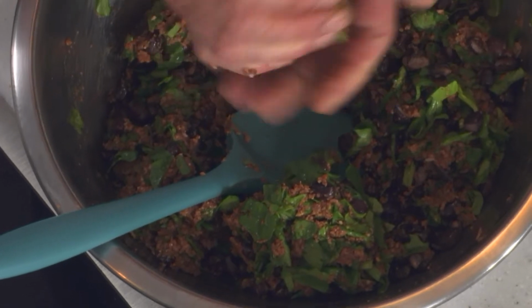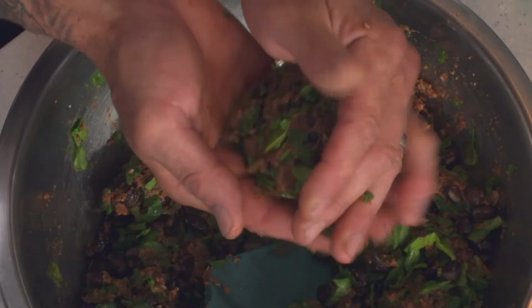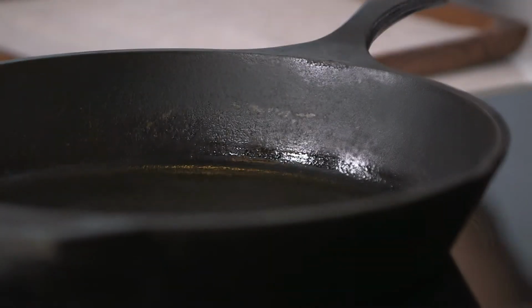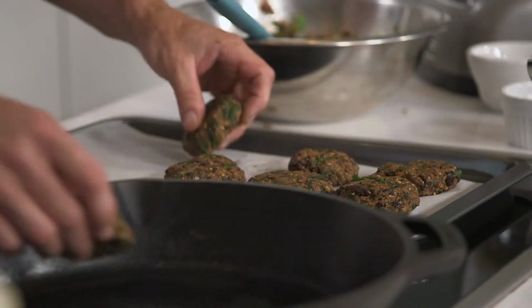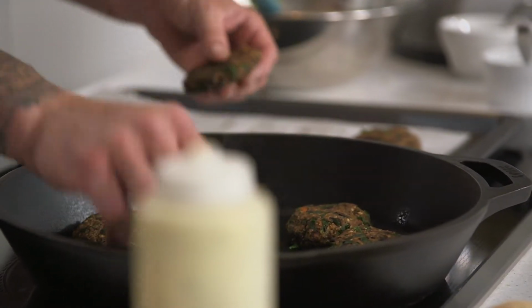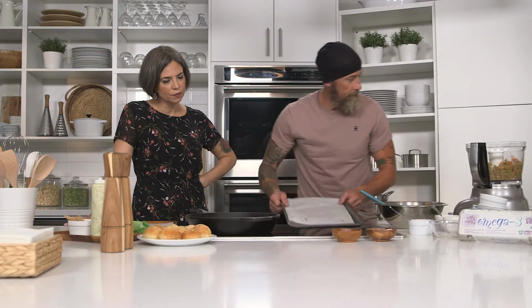Now, we're going to take our mixture, and like I say, you could form them any size you want. What I did was go with about 3-ounce patties. I have some formed up here all ready to go. What we'll do is take a little bit of canola oil and add our beautiful little slider patties.